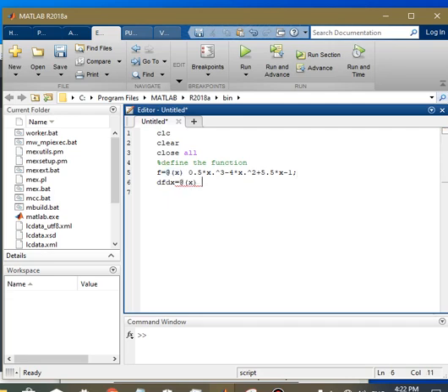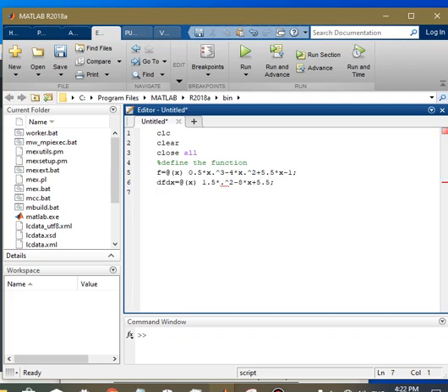I can copy that x. Then I do the derivative, and you already know how we do the derivative, I'm assuming. So we have 1.5 x squared, then minus 8 times x, which is x to the power 1 so we don't need to write the power, then plus 5.5.